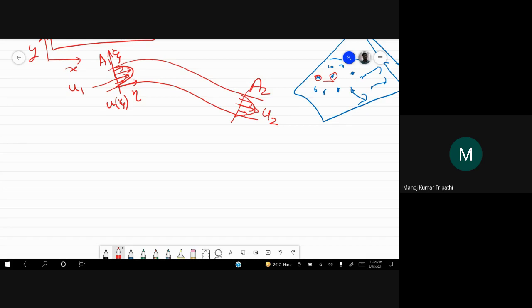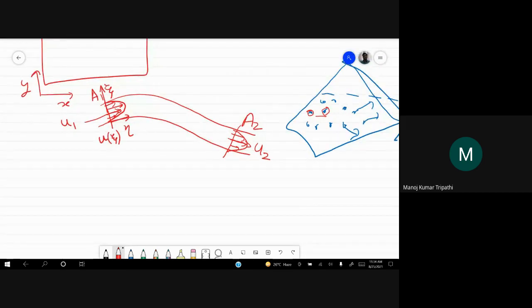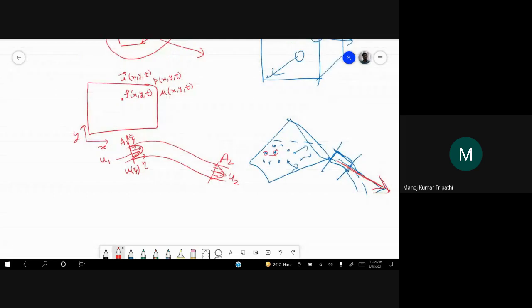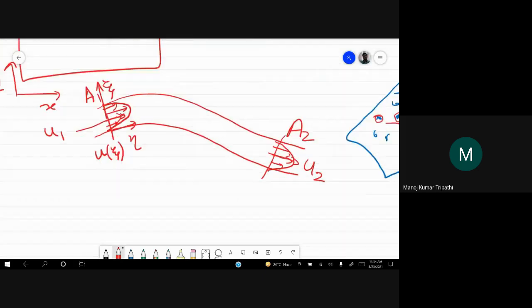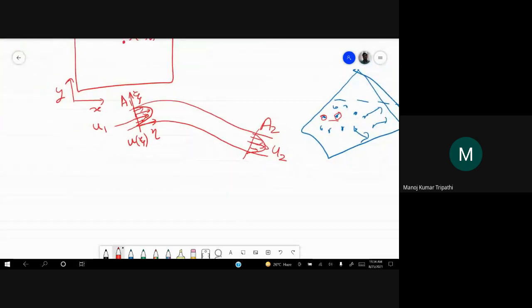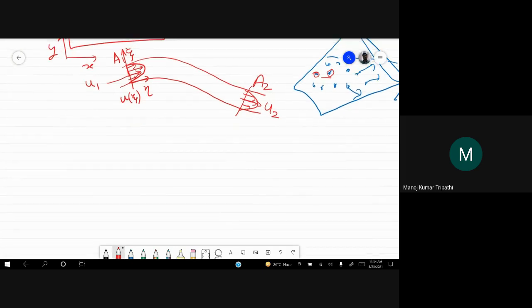So here we have assumed that this fluid is a continuous medium. Only then can we integrate in the y direction, or in the direction perpendicular to the pipe. So that is the benefit of having this continuous assumption, or continuum assumption, for the fluid. We can do all sorts of integration and differentiation on the fluids if we assume it to be a continuous medium. That will be more clear when we go ahead.